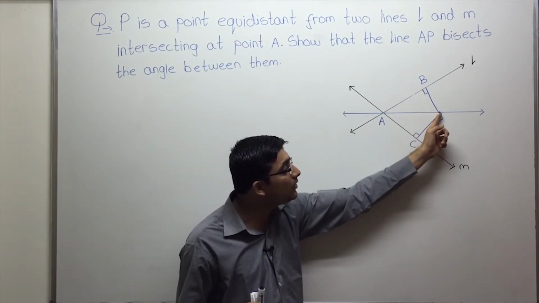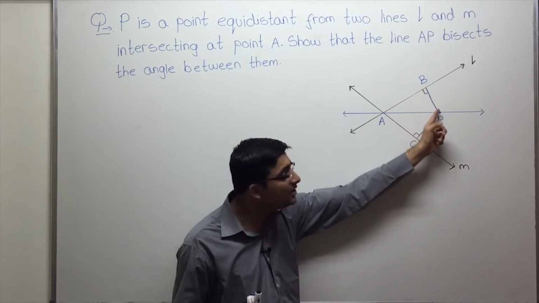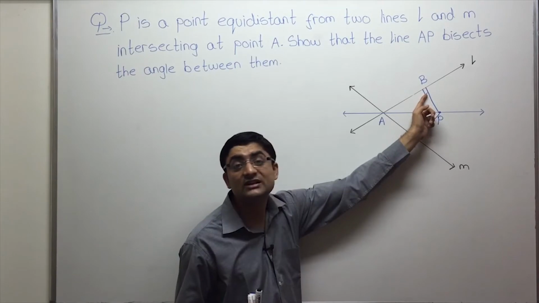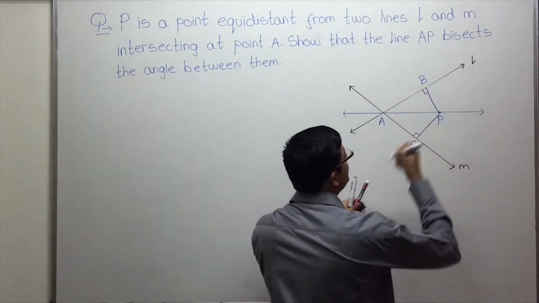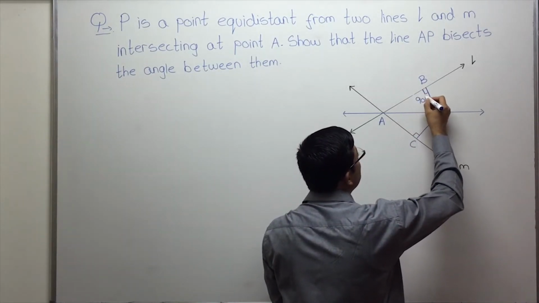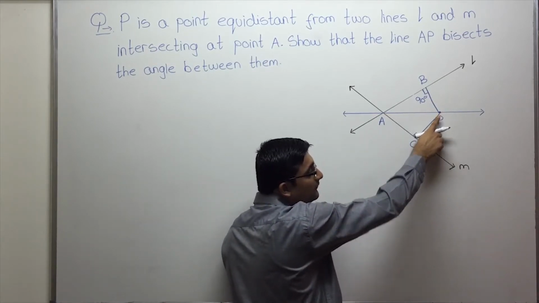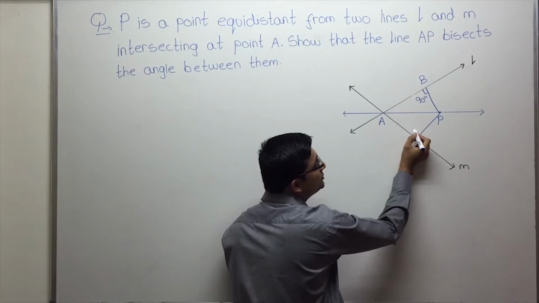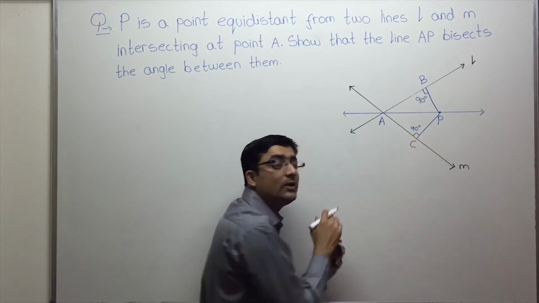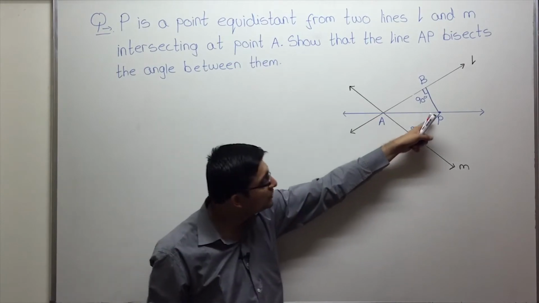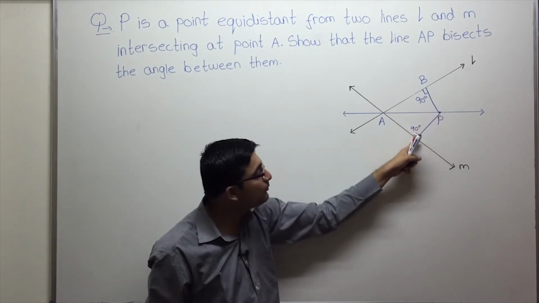So whenever I want the distance of a point P from a line L, drop a perpendicular from this point onto the line. As you can see, this over here is 90 degrees. I'll write it. So this is 90. Similarly, I want the distance of point P from line M, so drop a perpendicular from P onto the line M. So this over here is 90. Remember, whenever you want the distance of a point from a line, it is always the perpendicular distance. So just drop a perpendicular from the point onto the line.